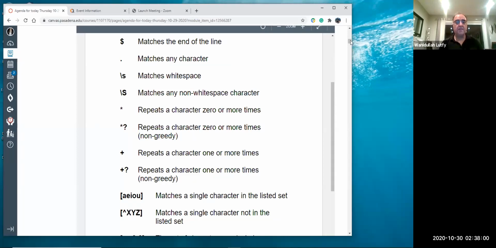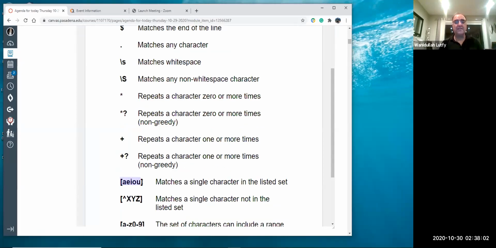We can see it. And then this is the class. You can classify, for example, this is all A, E, I, O, U, any vowel sounds that you want to just make sure that you search for, you could put in there. And then you write some Python script to search for those. You can put it in a list, but notice that a list also starts with the left bracket and right bracket. But when you're putting in a pattern for regular expression, this is considered a regular expression pattern for that module. It is not considered a list.